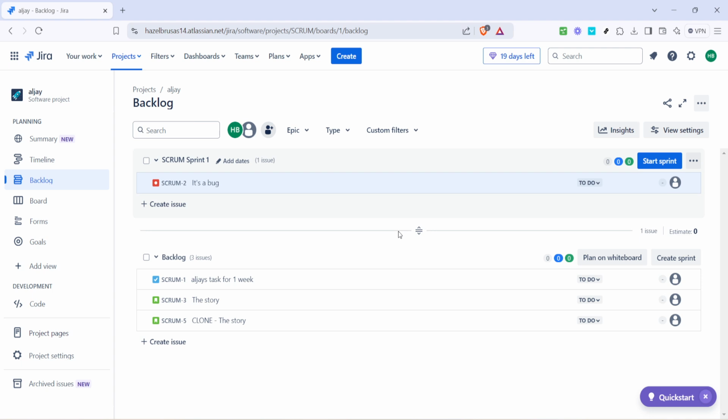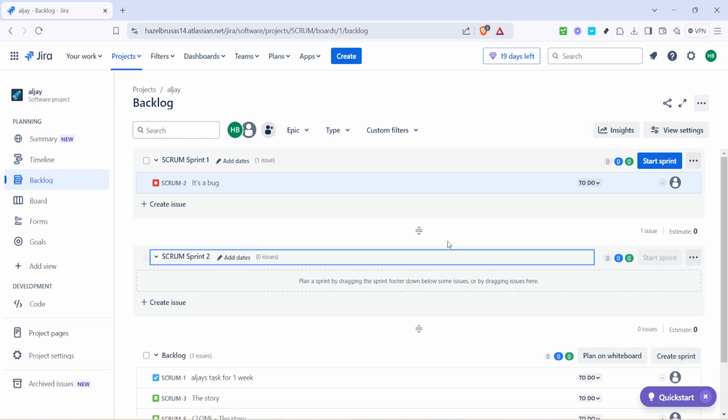Looking at your backlog, you should see the Create Sprint button prominently displayed. Clicking on it marks the beginning of forming your new sprint. The sprint panel will open at the top of your backlog, prompting you with options to name your sprint and set some preliminary details. Your sprint's name should reflect the work being done, or the time frame if you're naming based on a typical calendar cycle.